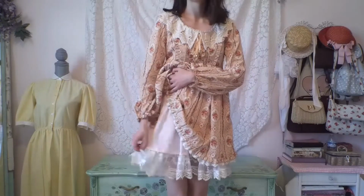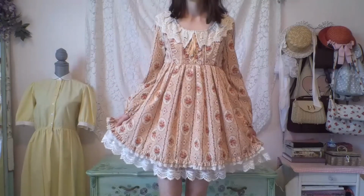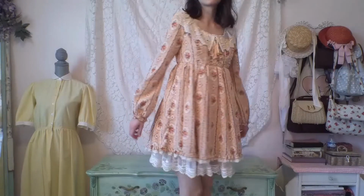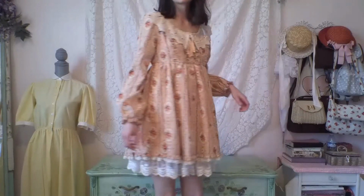The lace underskirt adds a lot of extra length and protection. You can use it in more than one dress or skirt, so it's really versatile. And when you lift up your arms in the dress, when the rest of it goes up, the slip stays low, so you can be worry-free.